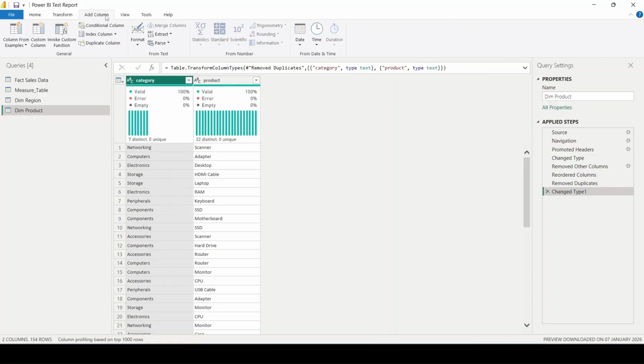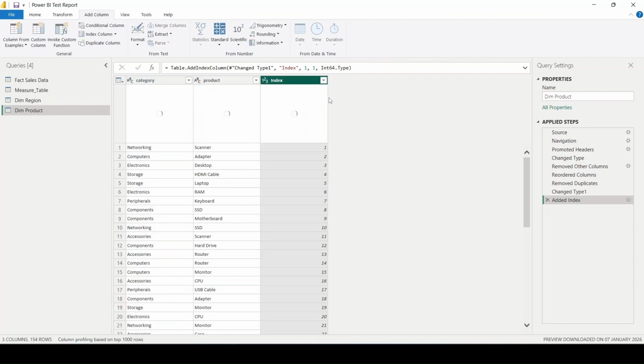So click on add column, index column, click on the drop down from 1. Rename the column name. So I'm using this method.